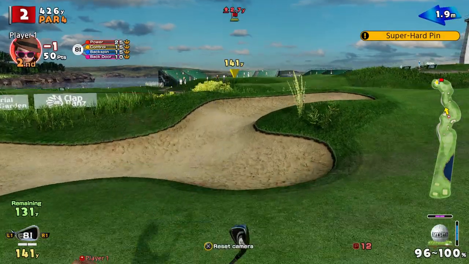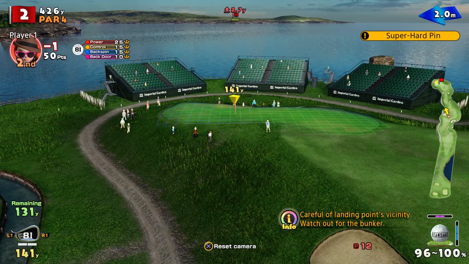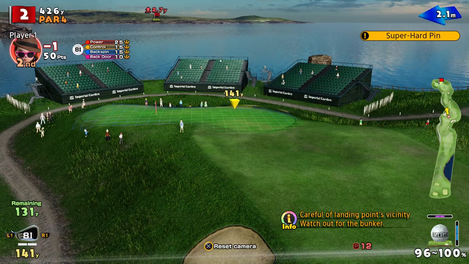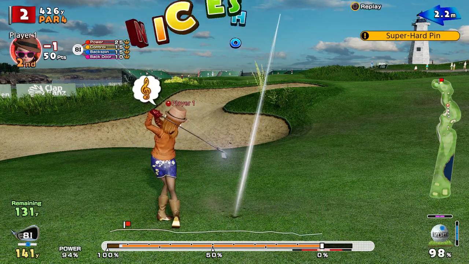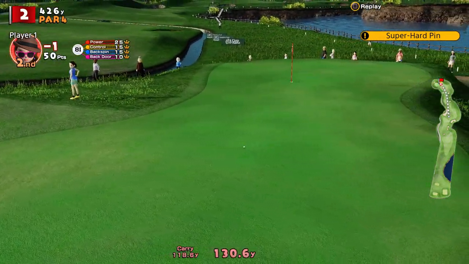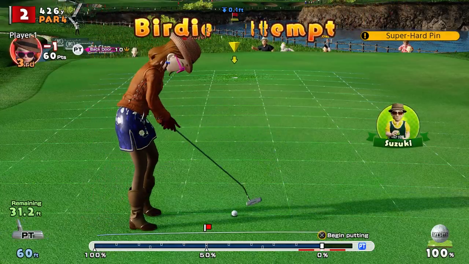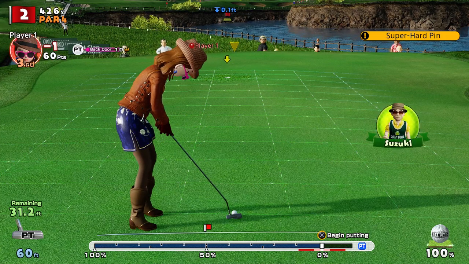So 132 to go. That pin's in a nasty spot again. So we might try this again. Just try and run it round. Shame you can't have the super side spin ball on this. You do with some really big curves. It's a 31 foot, but it's not too bad. Sloping downhill. That is a makeable putt.